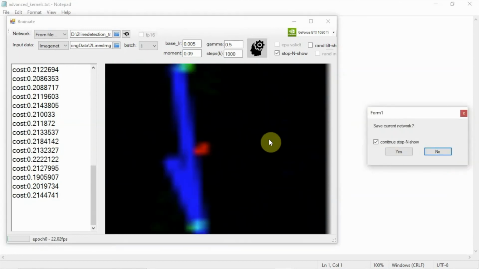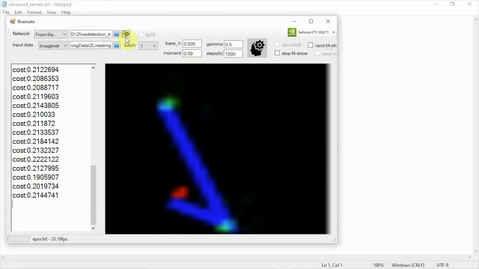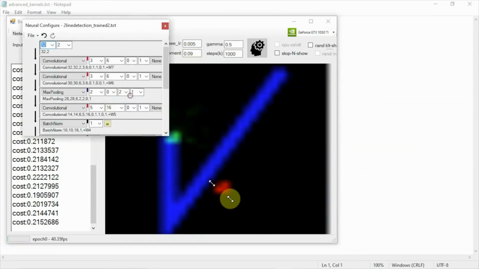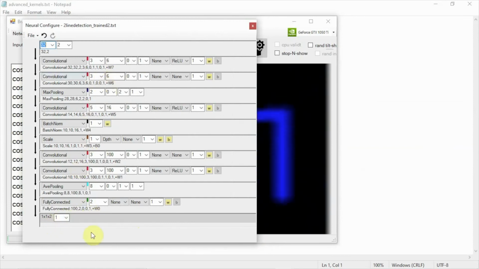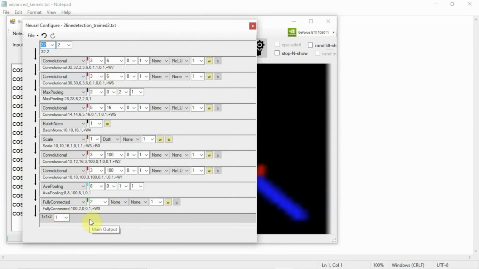Okay, in any case, the last step in this, going back to the network topology: the only thing we're outputting so far has been the X and Y coordinates.